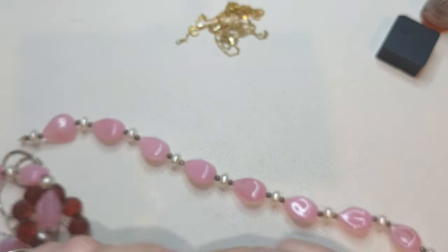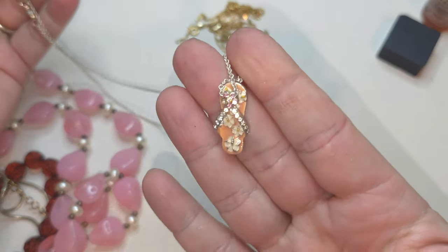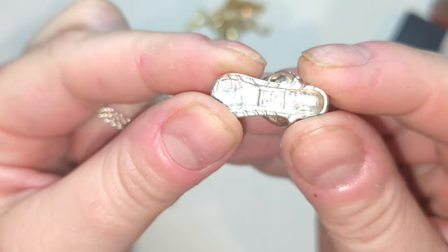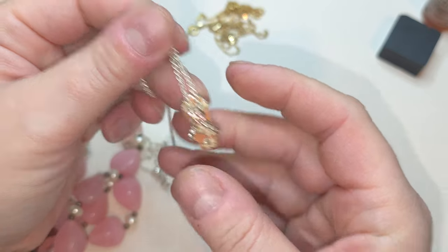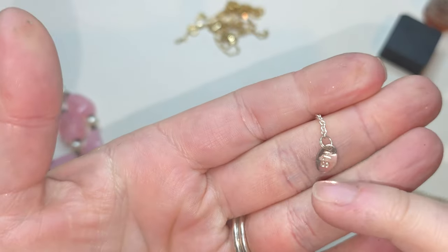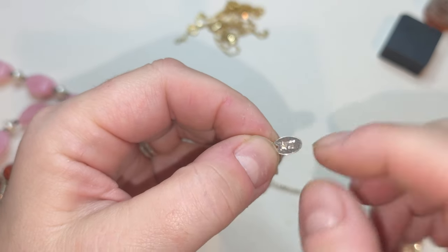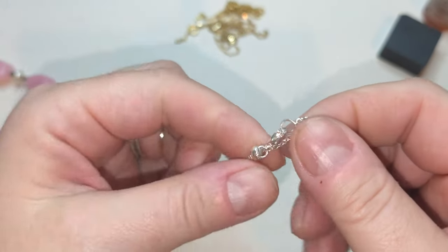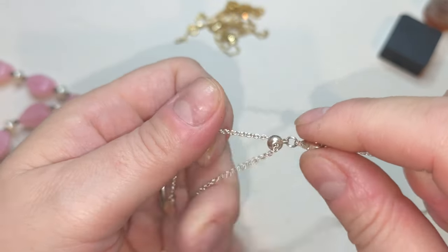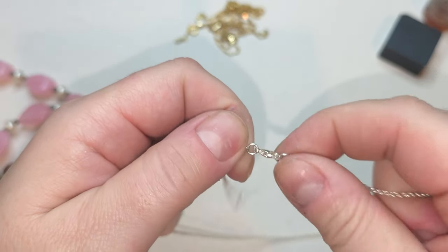Next we have a silver tone chain with a little sandal flippy floppy, and it says MC on the back. Silver tone chain, it says an S on the chain. Okay, an SAT on the chain, and this is an adjustable chain. See, you can make it shorter or longer. Very cool adjustable chain.